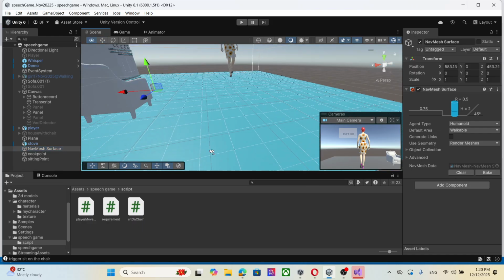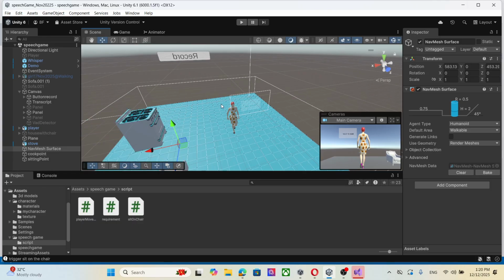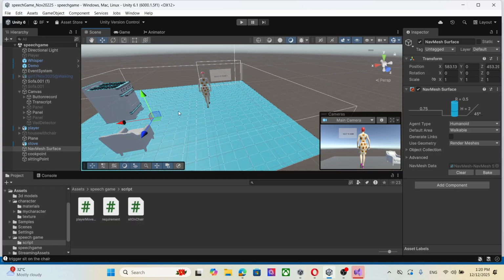Then you can see which area that you can walk through, because mine is very empty, so you can walk through many places. So for your wall, you need to have a collider.